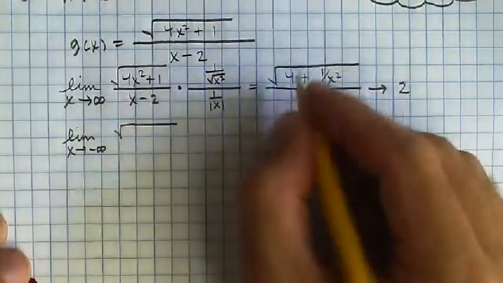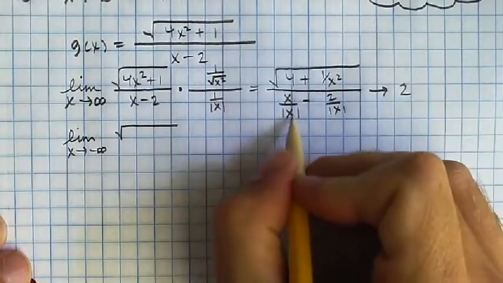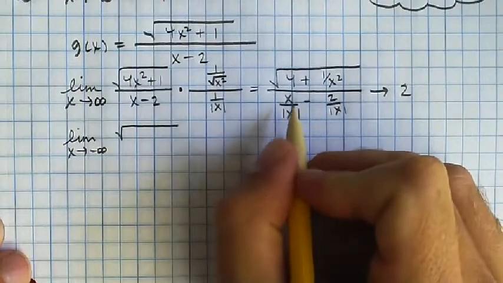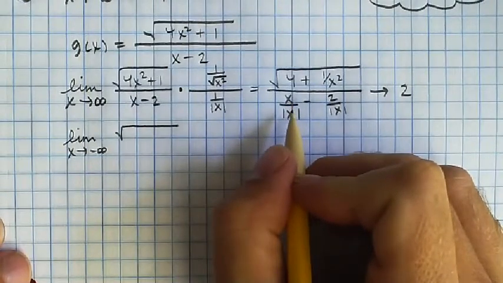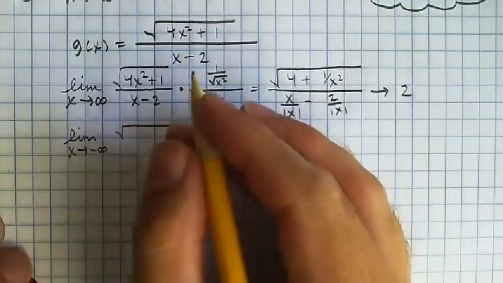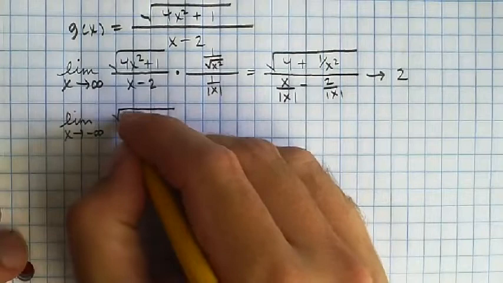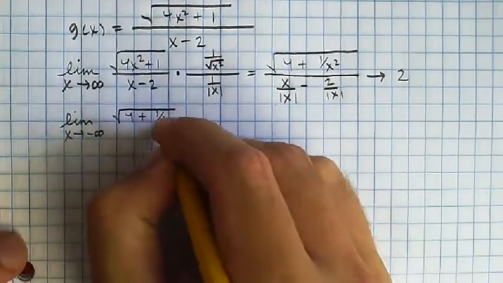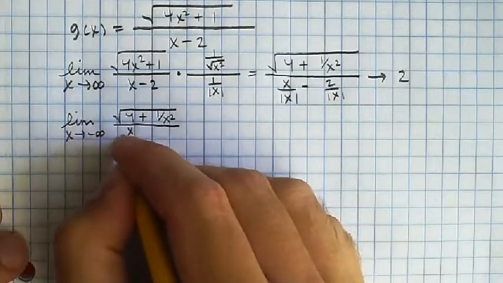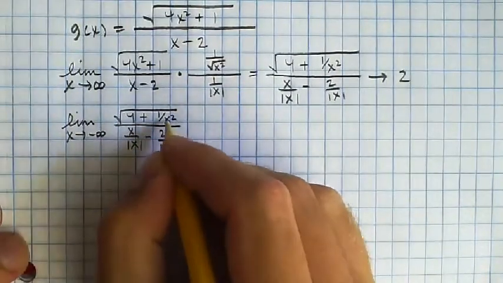So this was not entirely true. It was x divided by absolute value of x, which when x is positive will always be 1, right? Because absolute value of x is the same as x when x is positive. Okay. So really, this went to 1 minus 0 is really how that went. And then I'll do the exact same thing. So after this algebraic manipulation, it's going to look like 4 plus 1 over x squared divided by x divided by absolute value x minus 2 over absolute value of x.